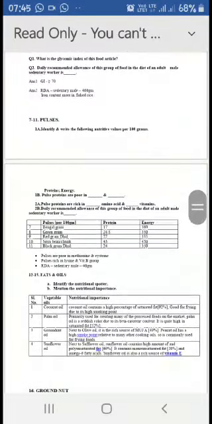We'll move on to the next spotters, the important proximate principle of nutrition, that is pulses. Identify and write the following nutritive values per 100 grams: proteins and energy. These are the most known things under the pulses group. We have pulses like Bengal gram, green gram, red gram, soya bean, and black gram dal. Each one contributes a different amount of protein and energy per 100 grams.